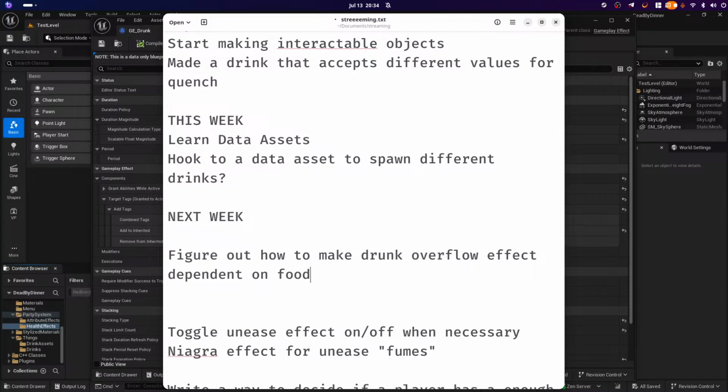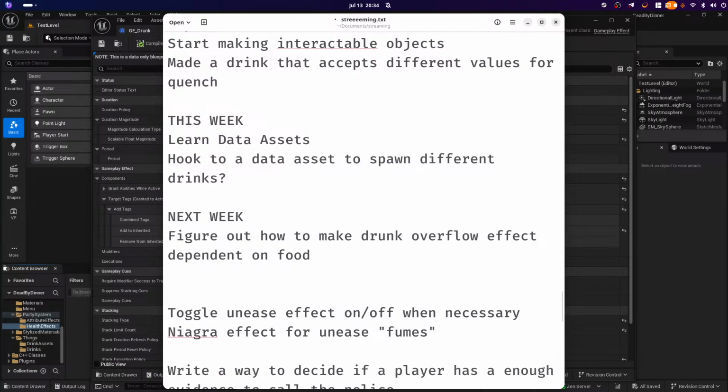Oof, food. Maybe it should just be like food minus, I don't know. That's for next week though. We're going to do that next week.